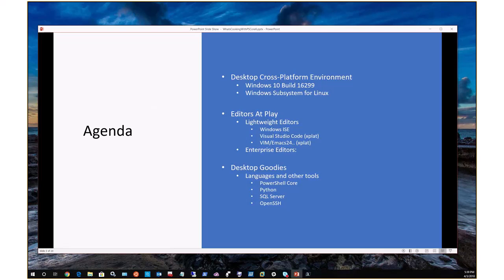So this is our agenda, which I've changed a little bit at the end. I added a PowerShell versus PowerShell Core topic in there, so don't be discouraged by this. But we have to know our environment, okay? And this is basically what we're going to be covering during this session here.